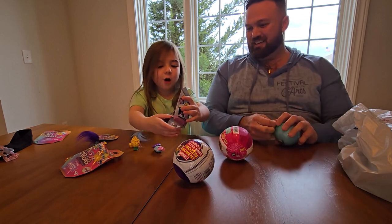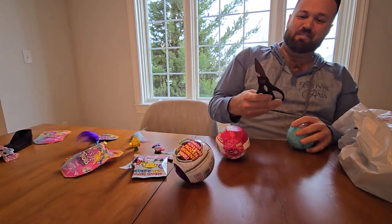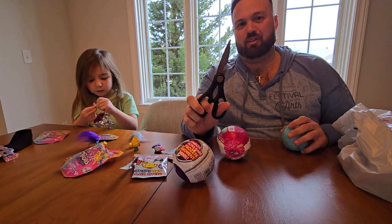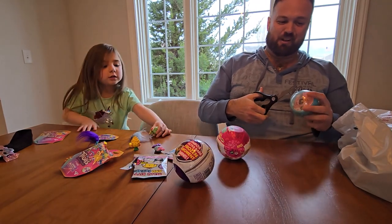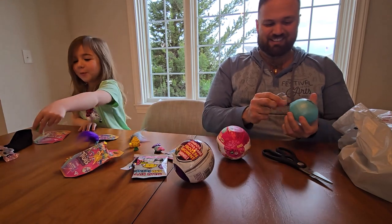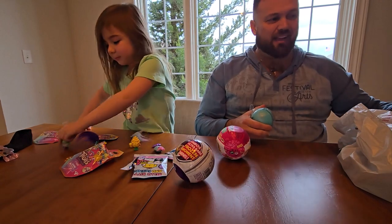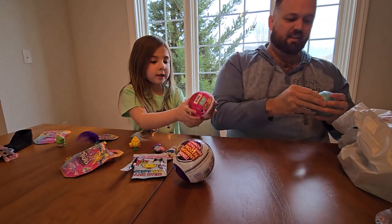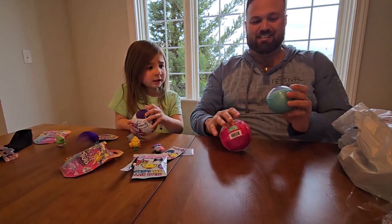Open the Hello Kitty. She's opening the Hello Kitty. Oh, yeah. Let's see who you get. It's a frog. You got the frog? Oh, you got one of the cute little froggers. Kids, never operate scissors without your adult. And if it's sharp scissors, make sure the adults are doing it. Goofy Goober Frog. You got Goofy Goober? Yeah, here's Goofy Goober. All right, we're going to put the scissors away. And bro, there's still more. Why is this so hard to open these mini thingies? The zipper. All right, guys, look how cute.